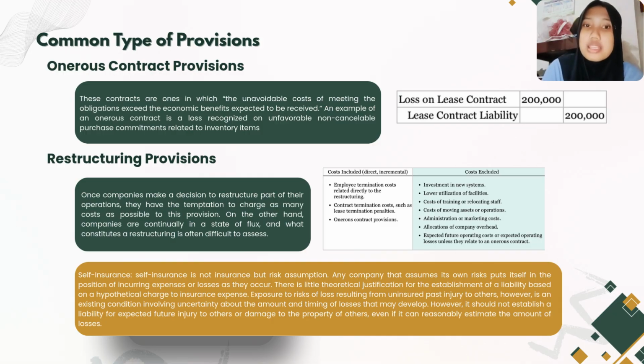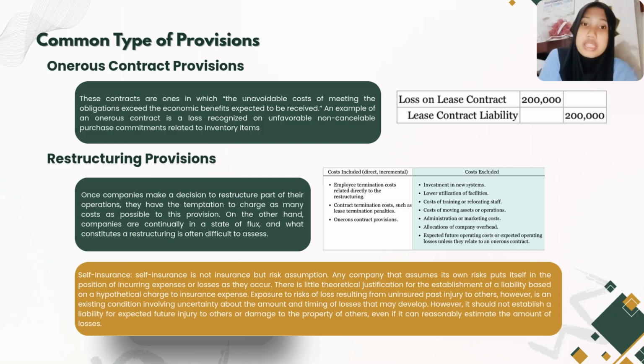On the debit side there is an account, loss on lease contracts, which amounts to €100,000. On the credit side is the lease contract liability, which is the same amount. So the expected cost should reflect the least net cost of exiting from the contract, which is the lower of the cost of fulfilling the contract or the compensation or penalty arising from failure to fulfill the contract.